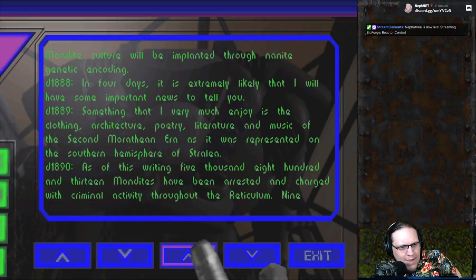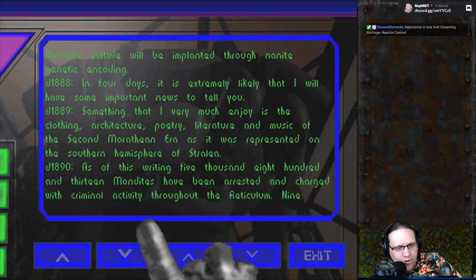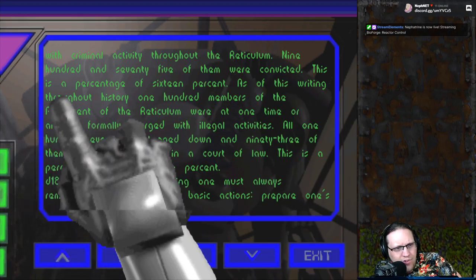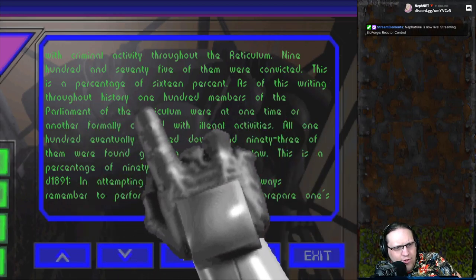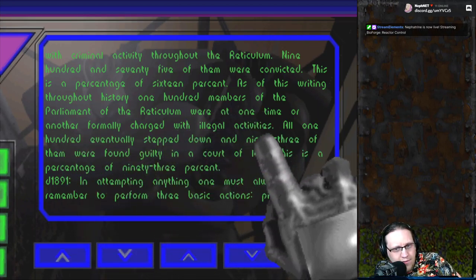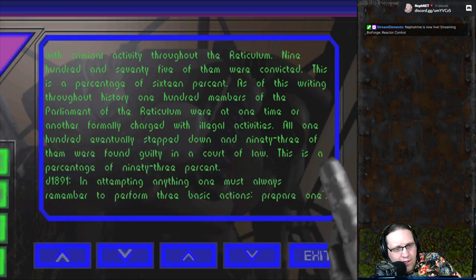Where am I? As of this writing, 5,813 Mondites have been arrested and charged with criminal activity throughout the reticulum. 975 of them were convicted. This is a percentage of 16%. As of this writing, throughout history, 100 members of the Parliament of the Reticulum were at one time or another formally charged with illegal activities. All 100 eventually stepped down, and 93 of them were found guilty in a court of law. This is a percentage of 93%.